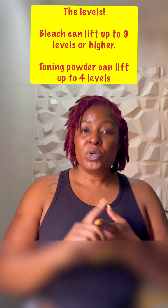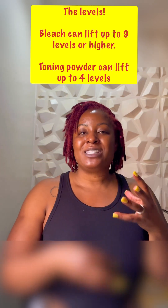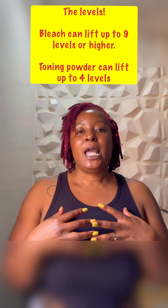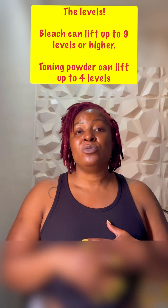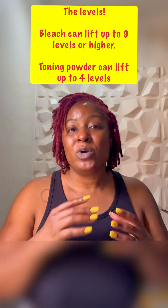What is the difference between the toning powder and the bleach? Toning powder lightens your hair — like if it's already highlighted, it just makes it more blonde. The bleach is if you don't have anything done to your hair and you want to make it as light as possible; it can lift up to eight levels. I think the toning powder lifts up to three to four levels.